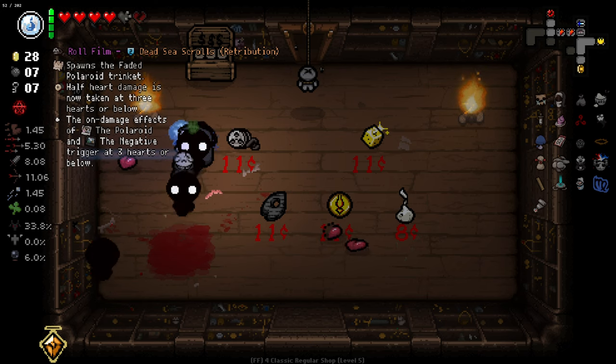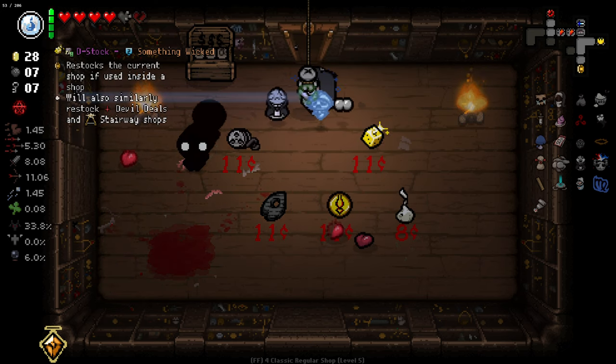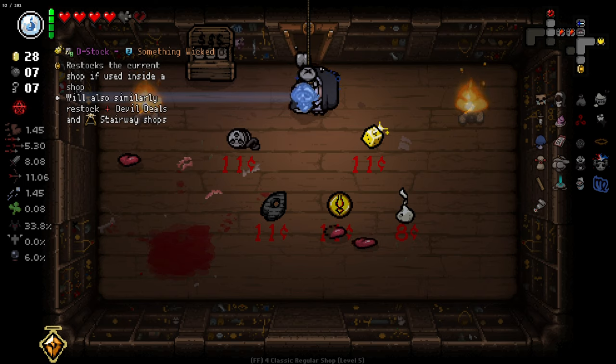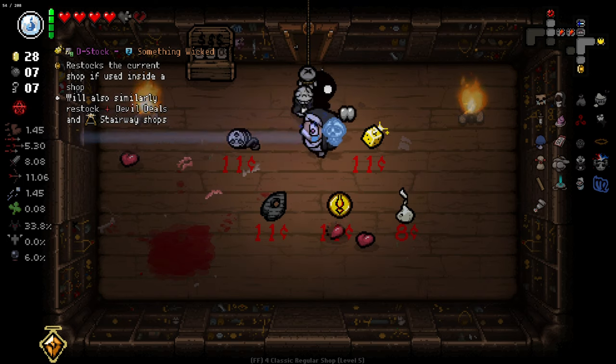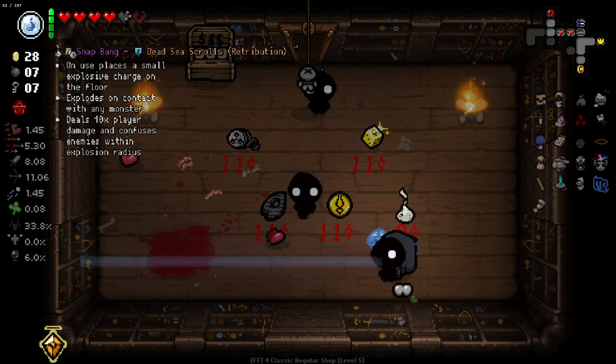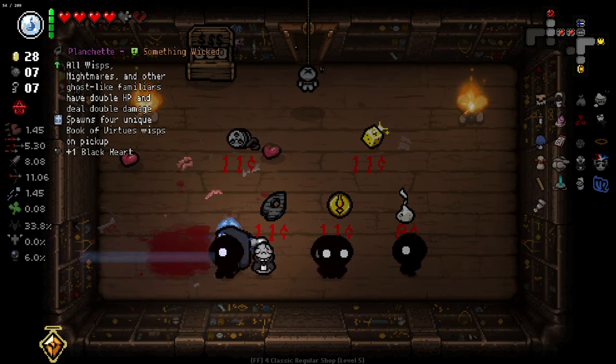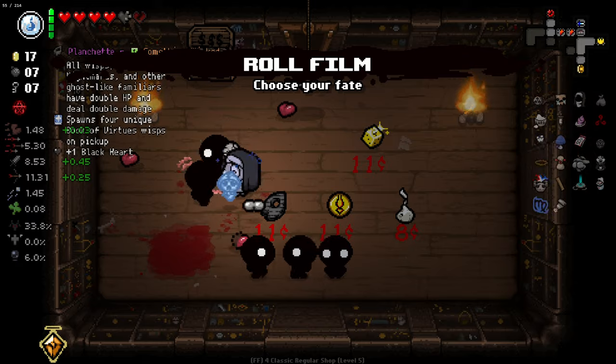Half heart damage is now taken at 3 hearts or below. Is pretty good for safety. The destock will simultaneously restock devil deals and stairway shops. 8-room charge, though. And then these two are actives, right? I think we just take both of these then in that case.